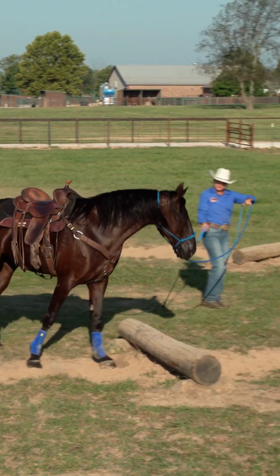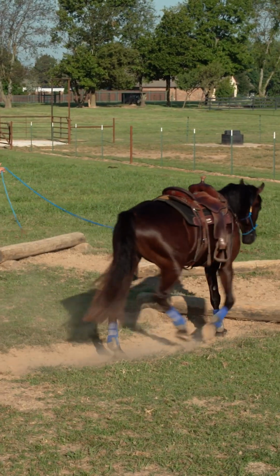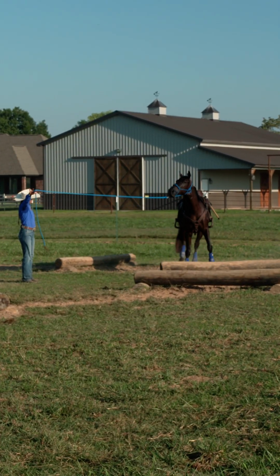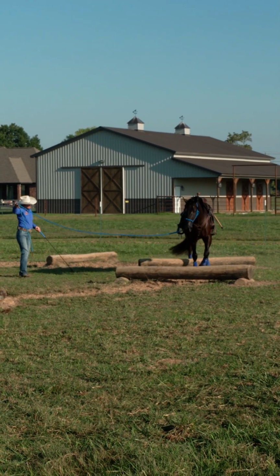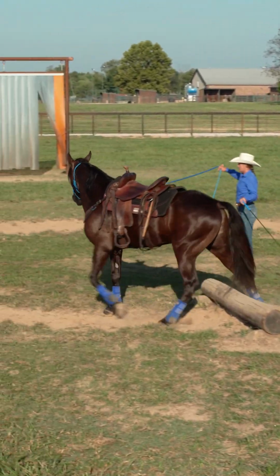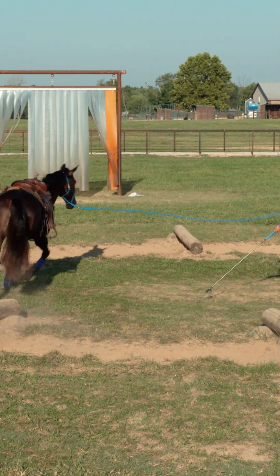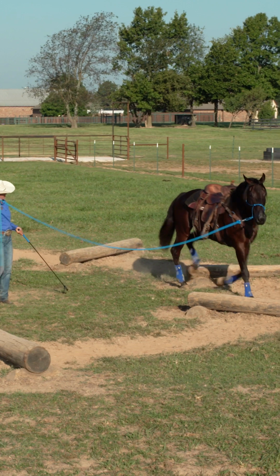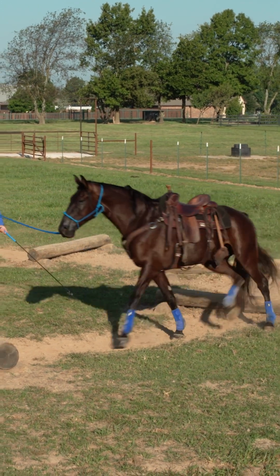Now, the only thing I would have done differently right there is when you got back in the circle, I'd have just kept lunging him around that one bad way. Does that make sense? This is the side if he gets stuck on. Should I go ahead and just keep him sending around a little bit right now? Go around like a lap and then go back to the sending, you know what I mean? Kind of get that forward motion on his brain. Yes, sir. And then ask for it.